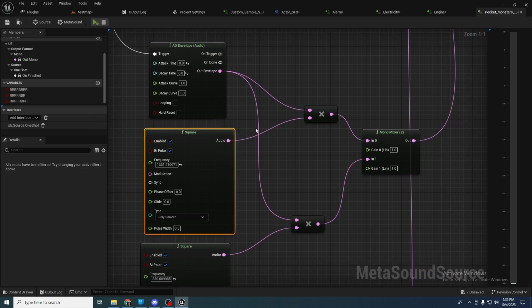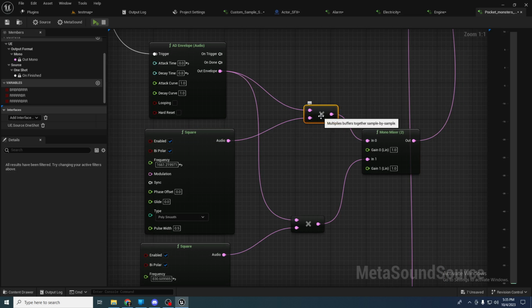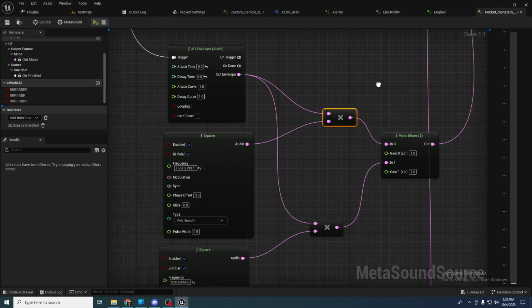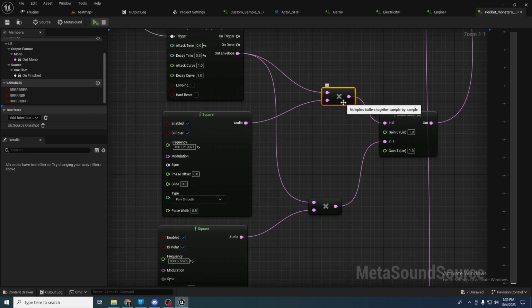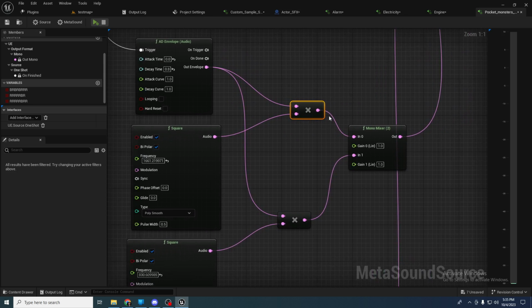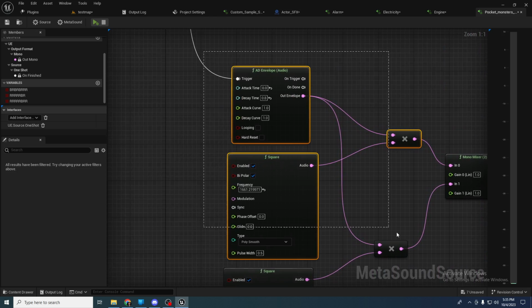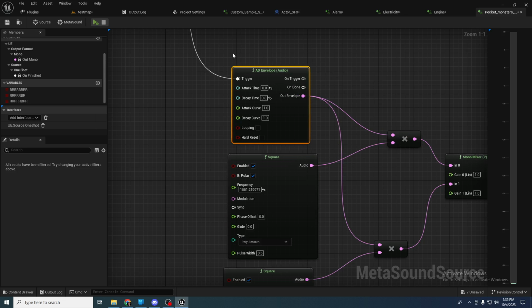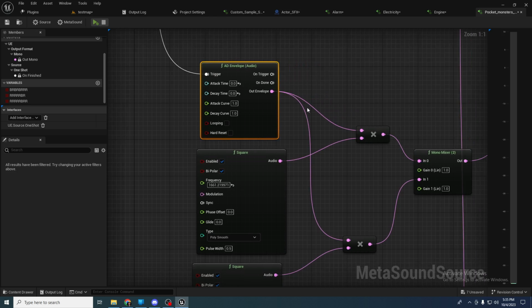Well, the sound wave is always running, but the signal, because 0 times anything is 0, and anything times something not 0 will have an output, right? So this will actually let the square wave through for a certain amount of time until it closes it back up. So that's essentially the basics of any kind of synthesizing in Metasounds: you have an audio from an oscillation, and then you have an envelope type. This is one type of envelope, but a very common one you'll use. And you multiply them together to get an output sound.